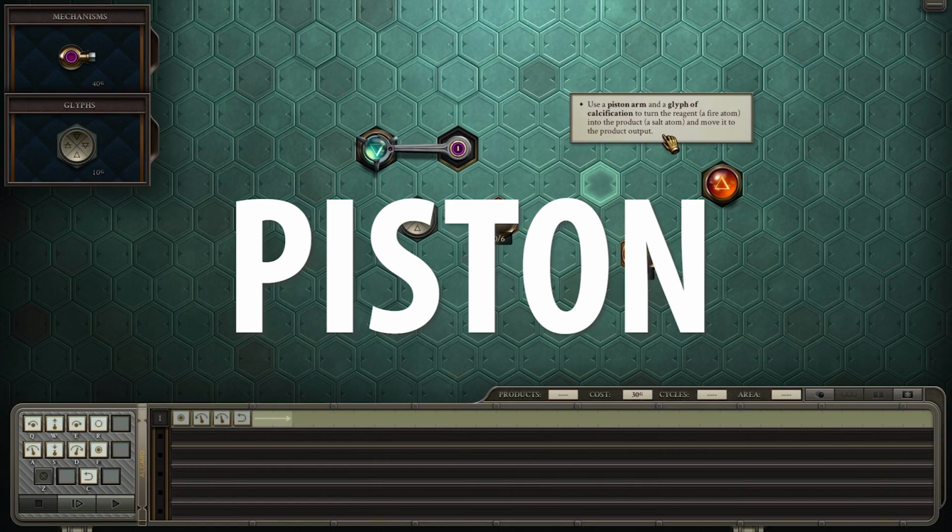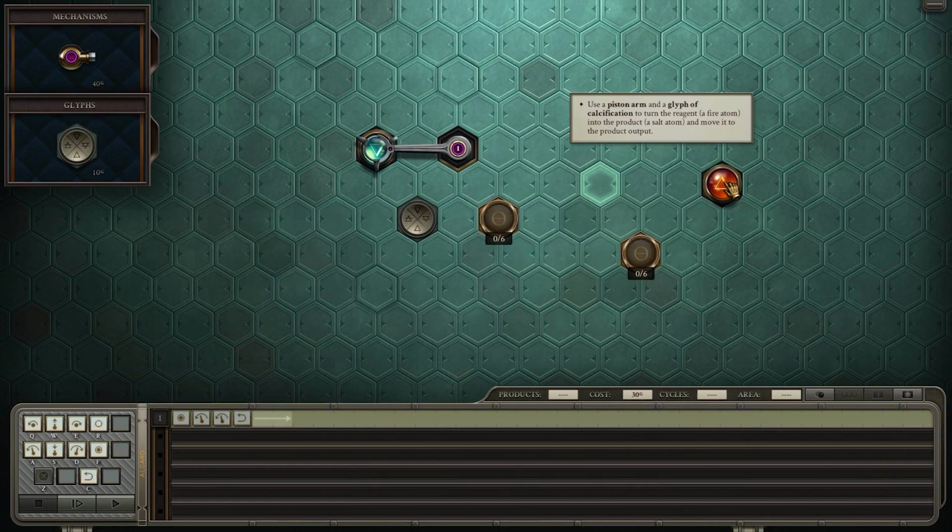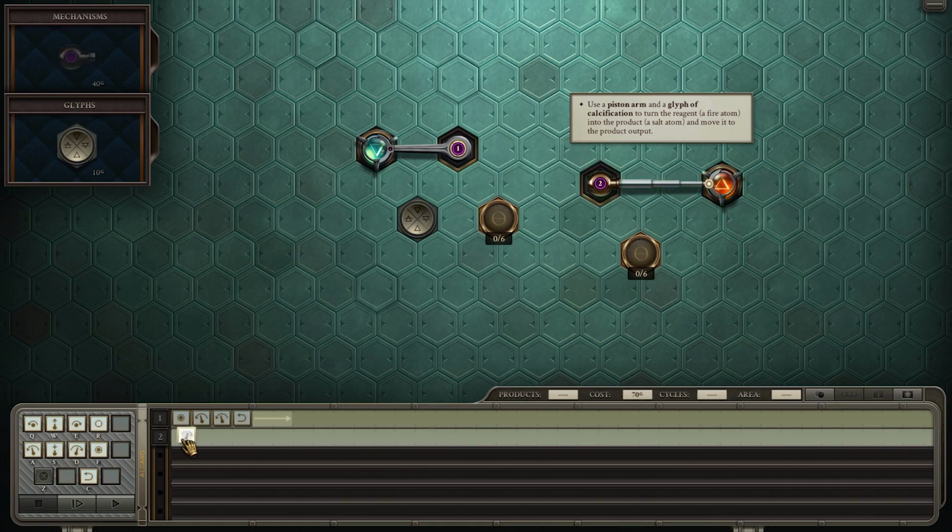I get it. Let's just not even pay attention to their dialogue. Then let's just read this. So we use a pistol arm and a glyph to turn the reagent into the product, salt, and then move it to the output. So let's put that there. Because for whatever reason, it's kind of difficult for me to visualize as it rotates, if it's gonna rotate to this one, or to that one. But that means I could put the glyph here. So I could have it grip, have it rotate. It's gonna be on the glyph, then have it contract. And then I guess reset.